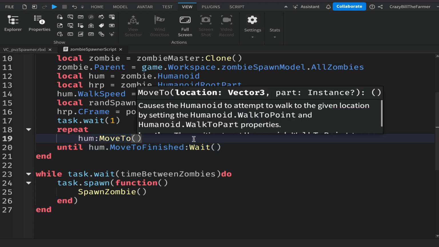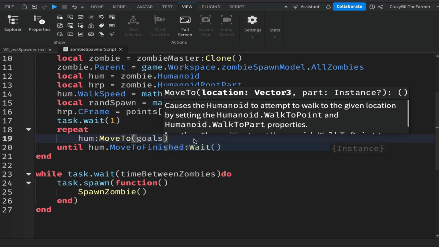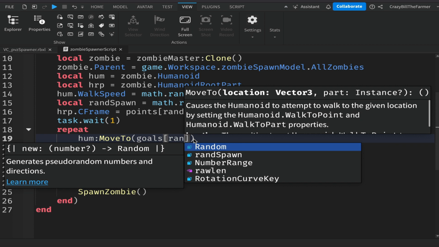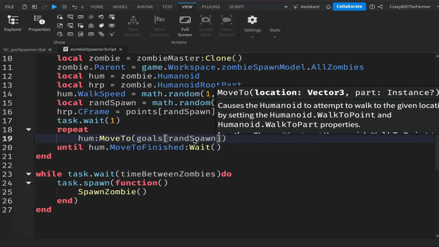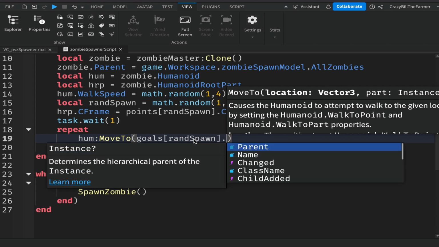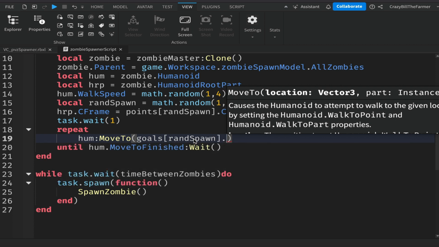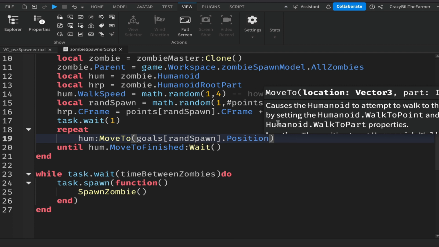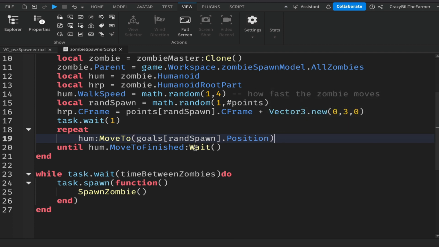So we say goals, looking in the goals table with a set of square brackets, and then random spawn, and we're looking to move it to the position. So we just move outside, put a dot and type position, and that will move.